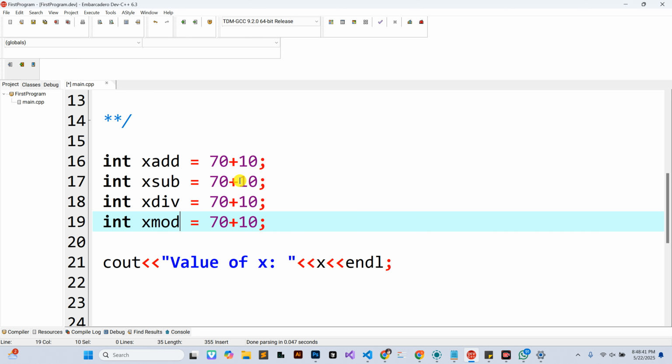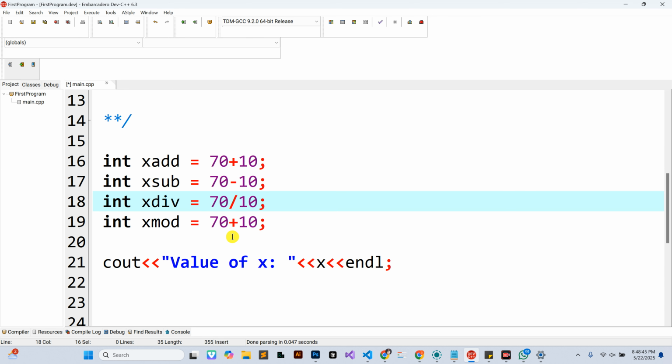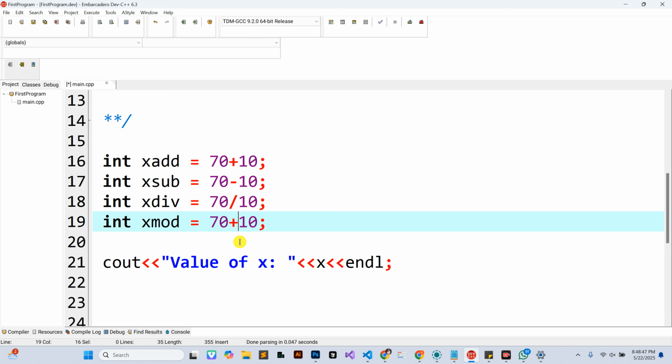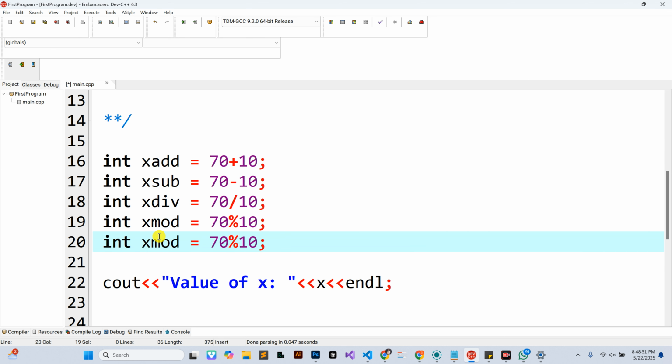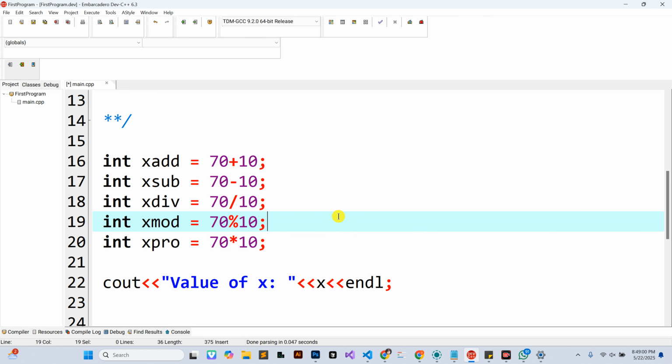So I'll change this one to minus, then division, then we have the modulo, which is the percentage symbol, and the last one, x product. I hope you understand what is going on. You understand, right? You all understand.